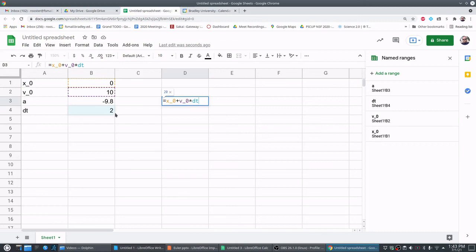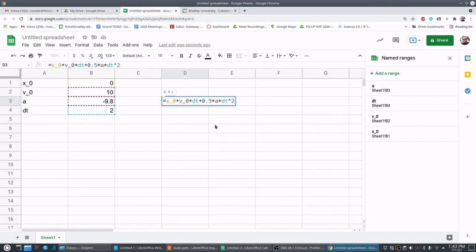I'm using the parameter dt here. It did put a little background until I write the next one, then I think it'll make that a dotted line too. Point is, it makes it really easy to follow and make sure that you've got everything defined that you expect to be defined. So I'll use 0.5 instead of a half. Let's put A in. It's identifying where A is located, changes the letter as well as the background color, and times dt. Don't forget to raise it to the second power.